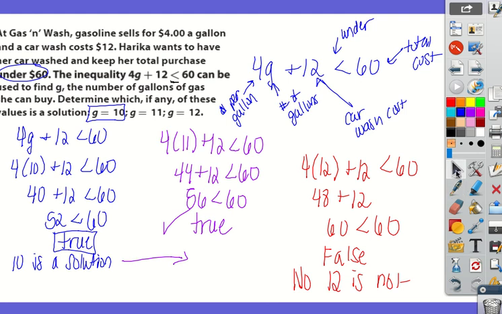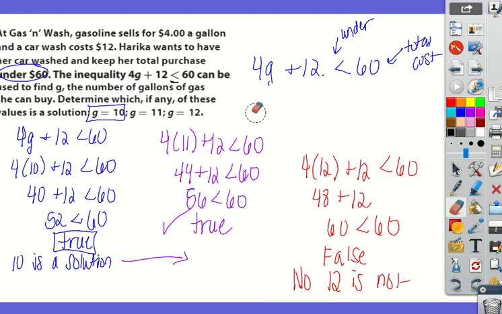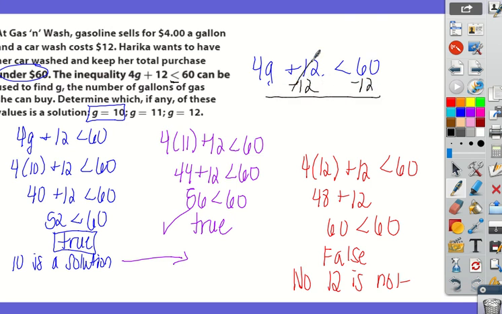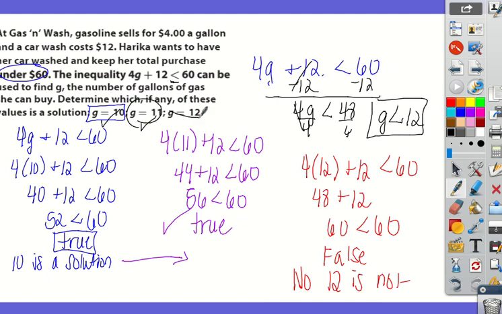So what I'm going to do is I'm going to go back up here, erase all this, because I'm running out of room. Again, I've not given myself enough space. If I solve this and I subtract 12 from both sides, cancel this out, I get 4g is less than 48. Divide by 4, and my solution says that g has to be less than 12. So right here, you can identify the yes, yes, and no, right? Because 12 is not less than 12, it's equal to. So that's two ways you could solve these. If given the solutions, you can plug and chug or check your work, or you actually solve it and then be able to interpret what that solution says, okay?